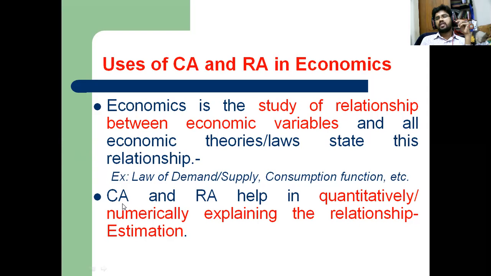Then the second use: correlation analysis and regression analysis help to explain the relationship and estimation quantitatively and numerically. Generally in economics, most teachers tell us that there is a negative relationship between price and demand. But up to intermediate level, did any teacher tell you how much the demand will fall as the price increases? If the price increases by 1 rupee, how much demand is going to decrease? Did anyone teach you?